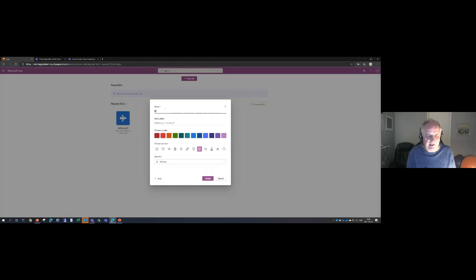I say Microsoft Reactor. I choose a color. I can choose an icon. As of today, I have not found a way to get more colors and more icons in this. So we say it's a rocket.